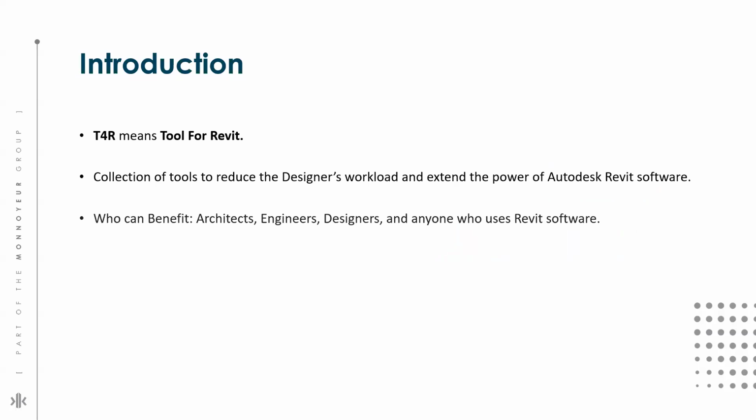So introduction. T4R means Tool for Revit. The full name is Polixa T4R. So T4R stands for Tool for Revit. It is a collection of tools which is going to reduce the designer's workload and extend the power of Autodesk Revit software. Usually Revit does not allow us to make mistakes or errors, and T4R is going to enhance that further. Then who all can use that particular tool? Whoever loves to work on Revit, they may be architects, engineers, designers, or anyone.